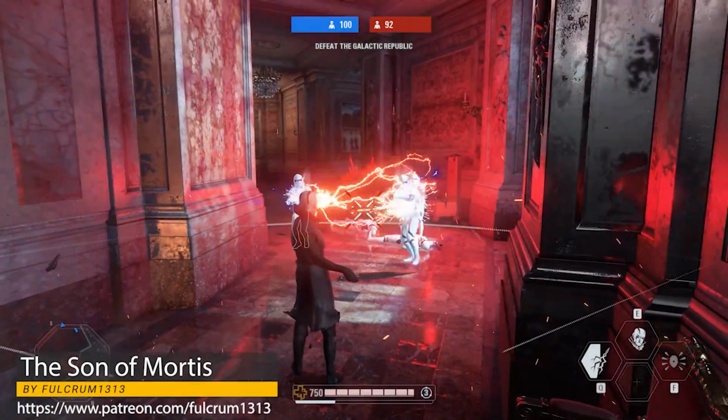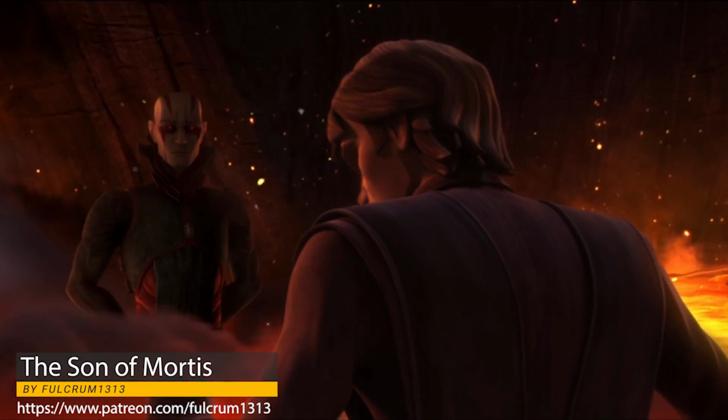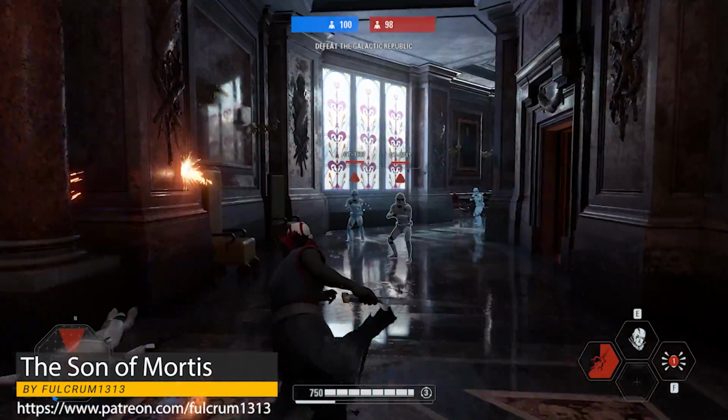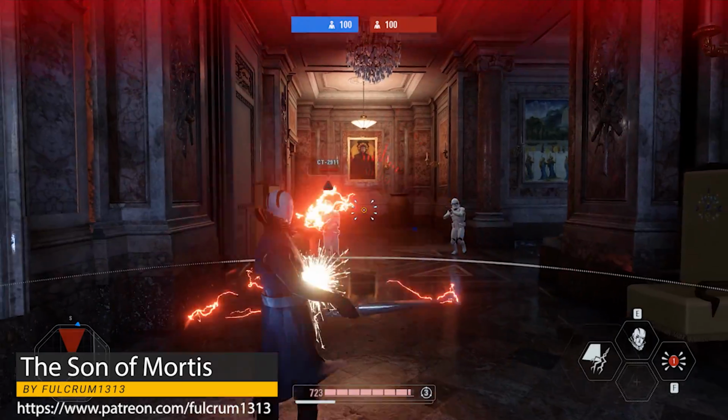And any Clone Wars enthusiast will instantly recognize Fulcrum 1313's Son of Mortis mod. This is the same dude who showed Anakin the future, killed Ahsoka, tried to kill his dad, but for some reason cried when his dad killed himself. Anyways, this incredible mod includes his dagger, custom voice lines, star cards, red lightning, and more.